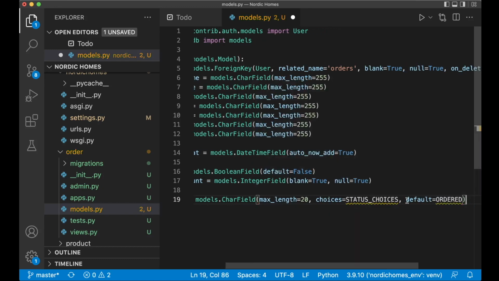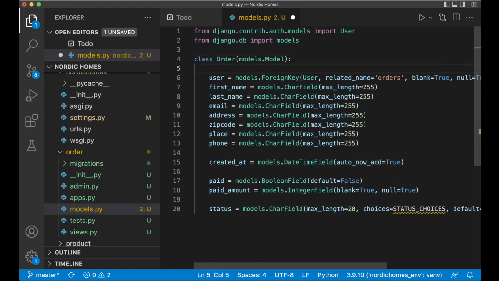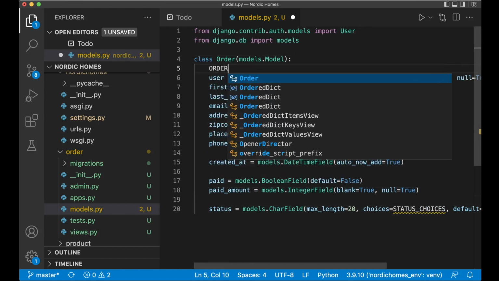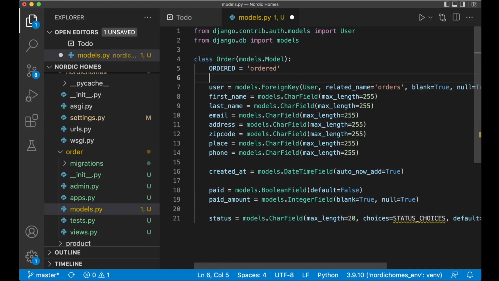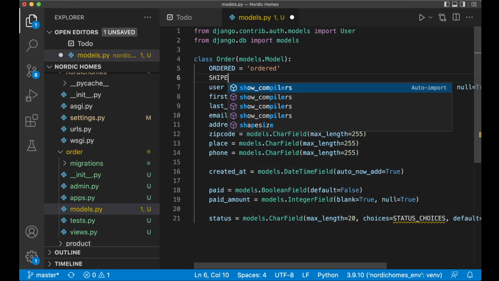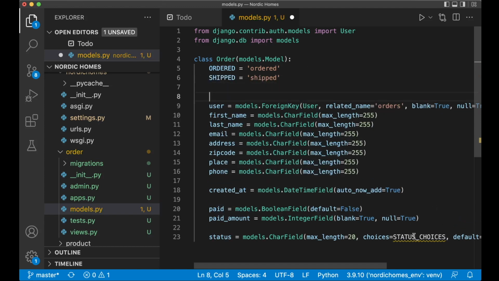Okay, as you can see here, I get 2 errors because these are not defined. So I can go up here and set ORDERED equals 'ordered', like that, and SHIPPED equals 'shipped'. But we also need to define the STATUS_CHOICES.